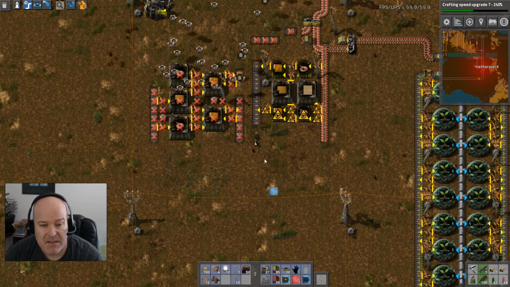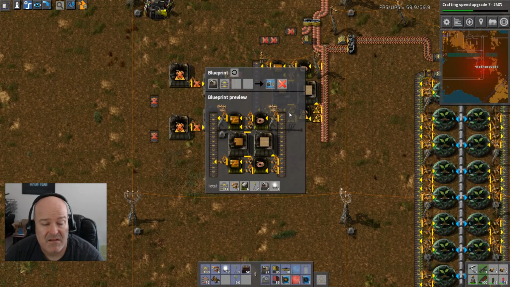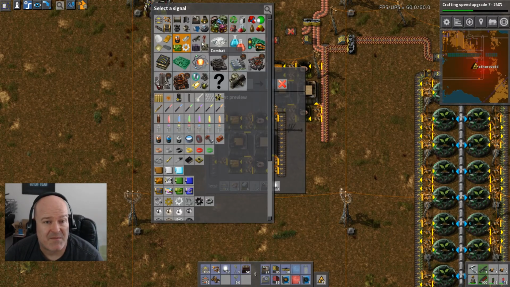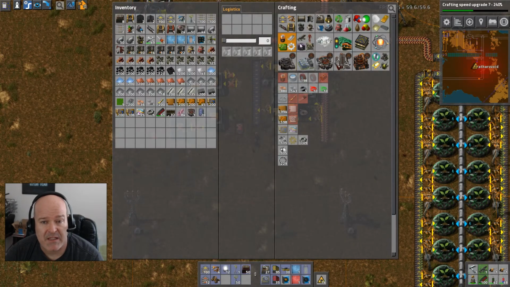Now we're going to copy this. Right? Just down to here. And that's our chipset stuff. This is chipsets. That's sweet. Except I got to make some more of these now.